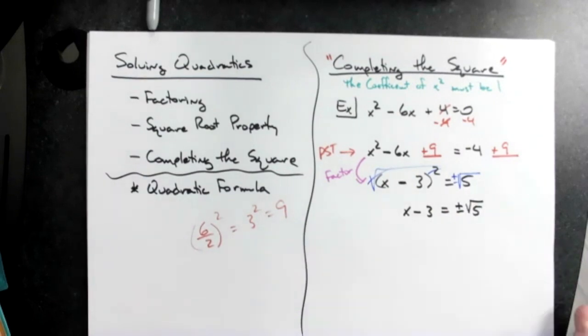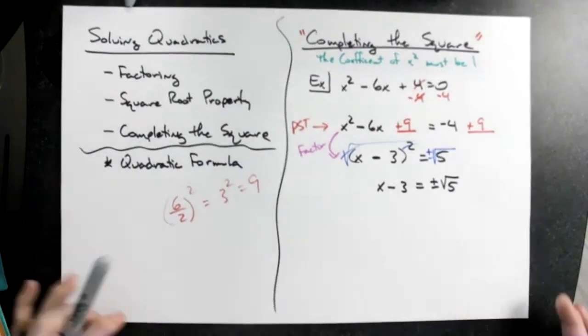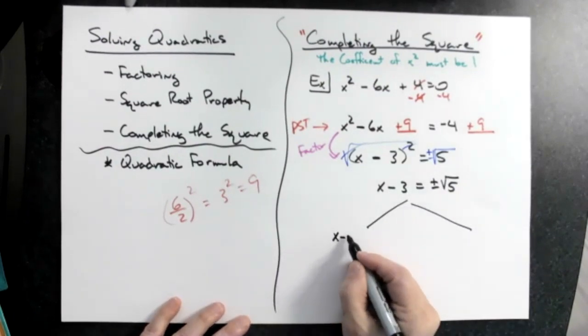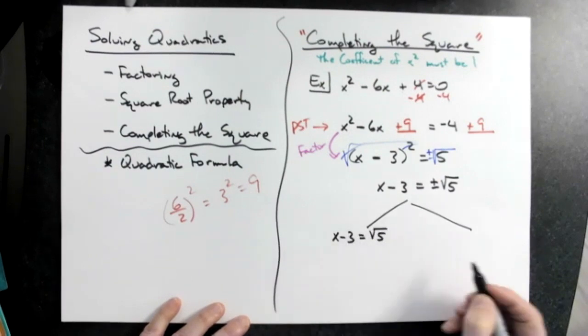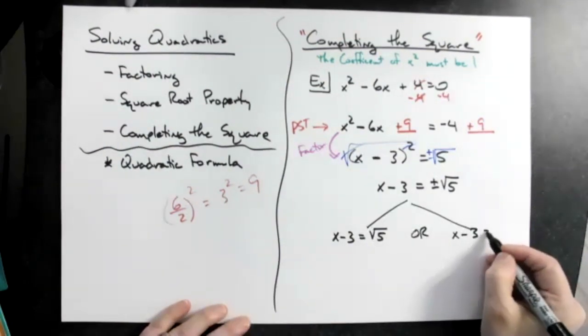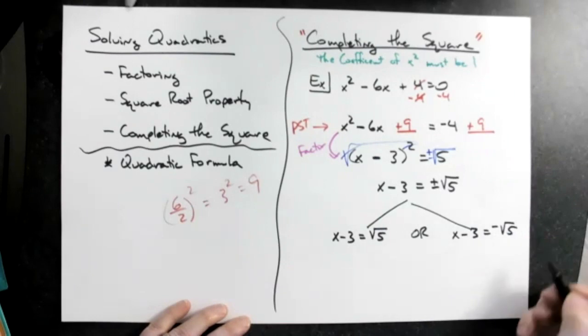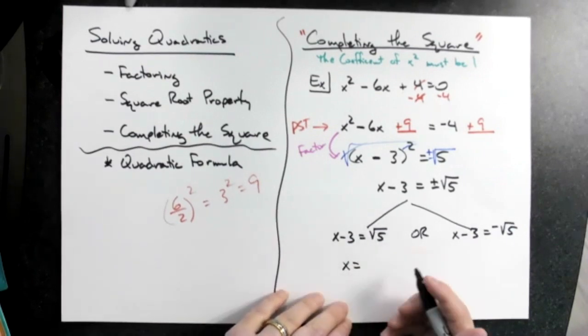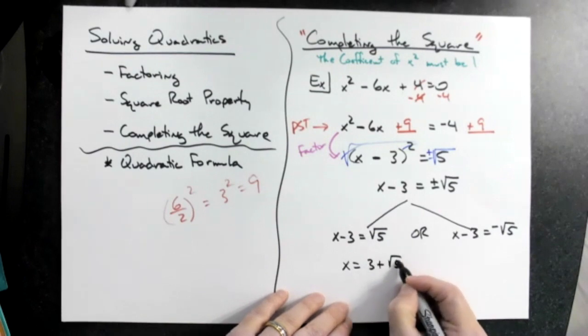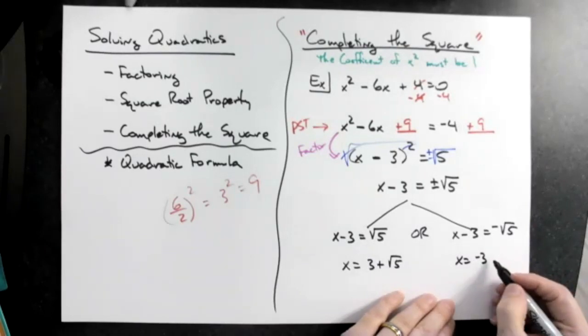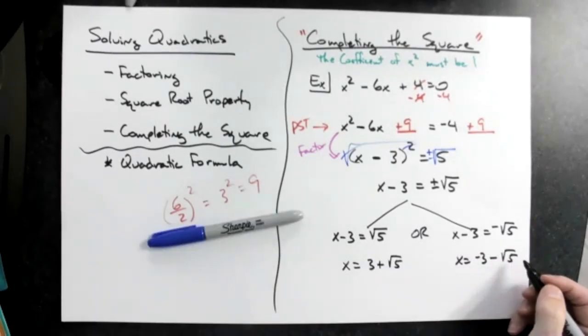Square root and square go away, that's going to leave me with x minus 3 equals plus or minus the square root of 5. And then how many equations is that? That's two. So I'm going to break them up. I'm going to write my first equation as x minus 3 equals a positive square root of 5, and then x minus 3 is equal to a negative square root of 5. Just showing you it's got two answers. I could have very easily added 3 to both sides to begin with, but x equals, add 3, so I'm going to have 3 plus square root 5. Add 3 again, 3 minus square root of 5.